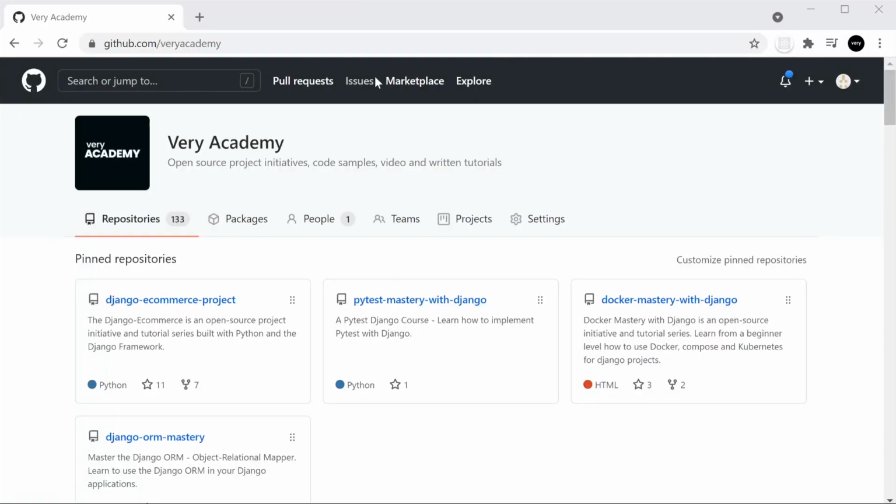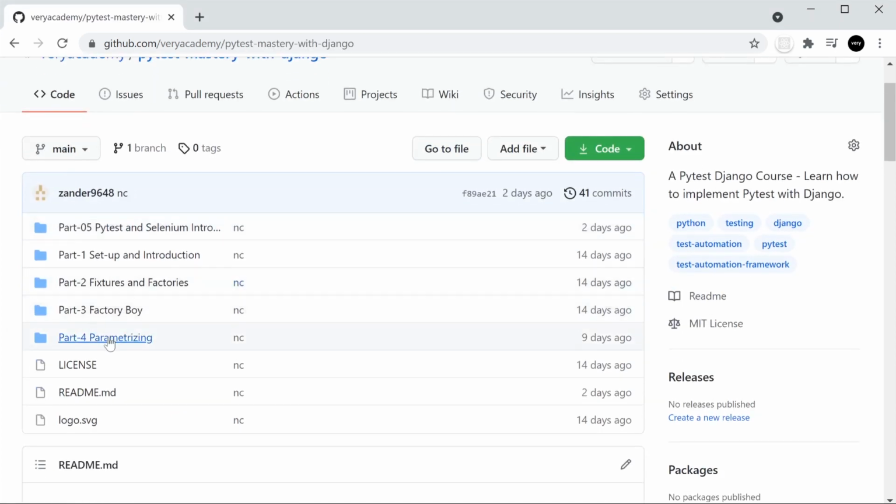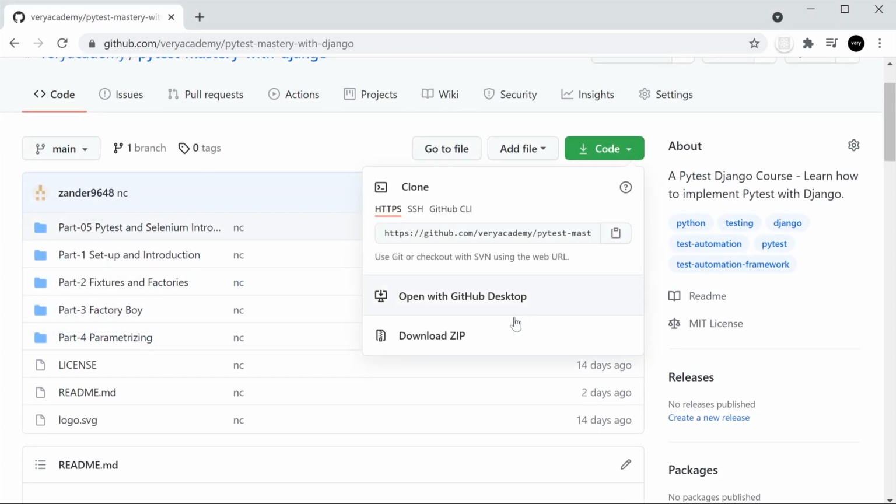I'm going to make the general assumption that you've seen some of the previous tutorials in this series, so you've got a general idea of how to set up a Django project and Pytest. So we're going to go across to the GitHub repository. The link's in the video description. Let's go ahead and download the last of part 4, for example. I'm just going to download this and get this part 4 started. And that's where I'll meet you next in Visual Studio Code with this project started.